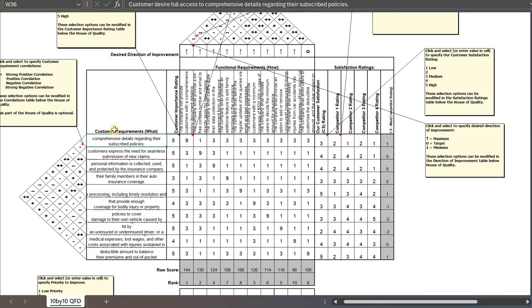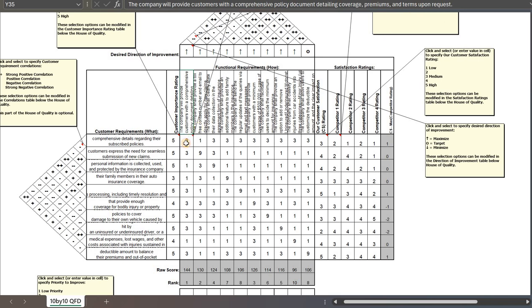Now here you will list down all your customer requirements and then you will go to functional requirements. Functional requirements is how we will fulfill the demands of customers. I mean requirements, which is basically demands for a business, right? So let's take an example. In this case, they want their details, right? So how will we do it? The company will provide customers with the comprehensive policy document where they will have the details about coverage, premium, and terms whenever they request it. Okay, so that's how we will do this.